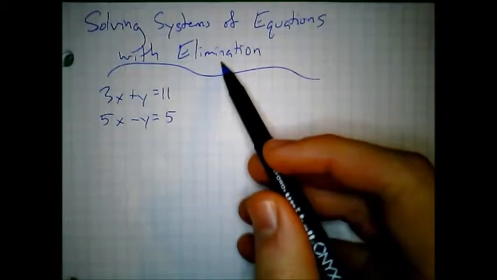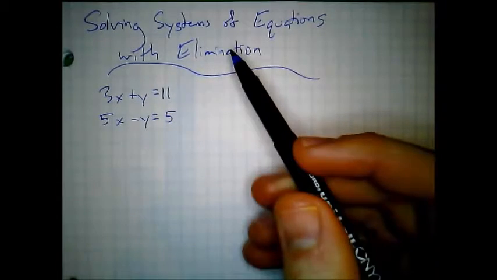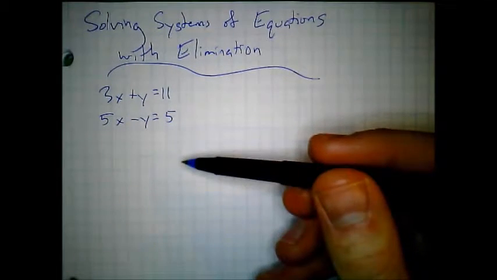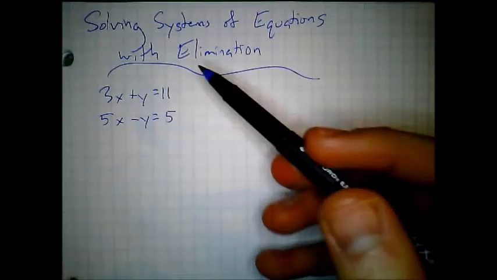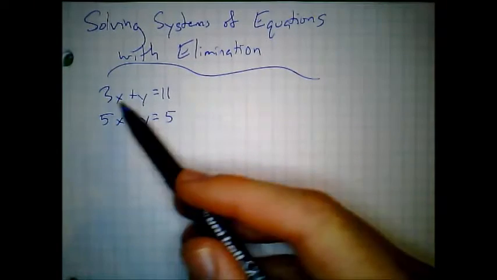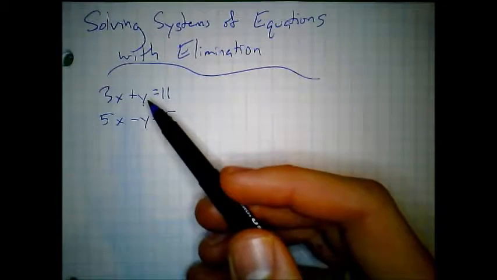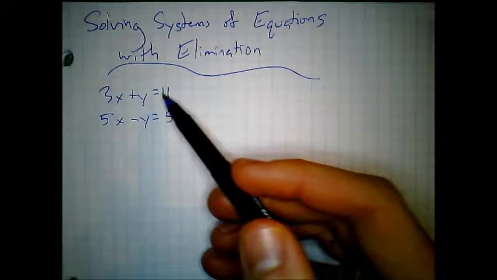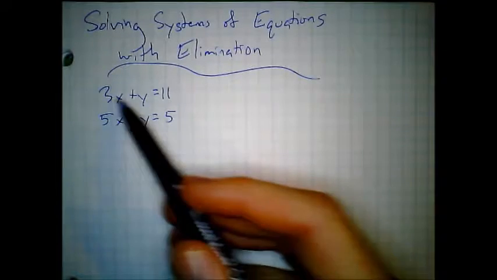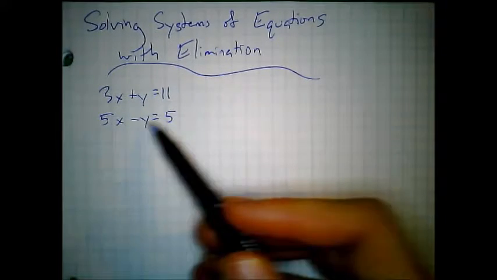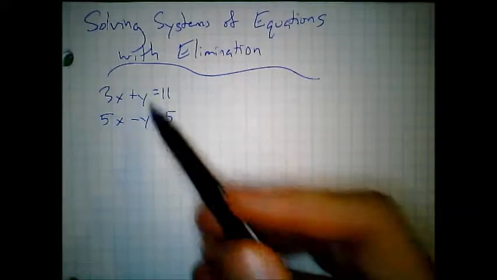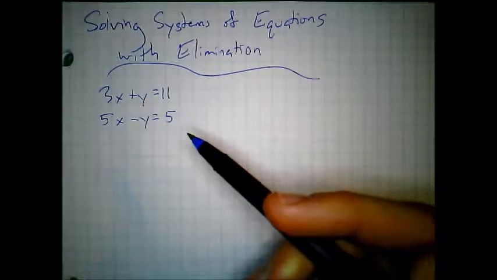Now we use elimination. Elimination is a technique we use when both of our equations are written in standard form. And standard form is when your x's and y's are together and equal a single total. Your x and y are on the same side of the equation and a single number is on the right side. So both of these, we have our x's and our y's equal a total. These are both in standard form, so we're going to use elimination.